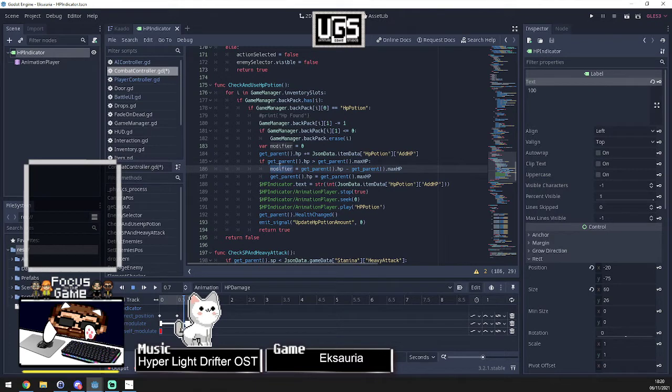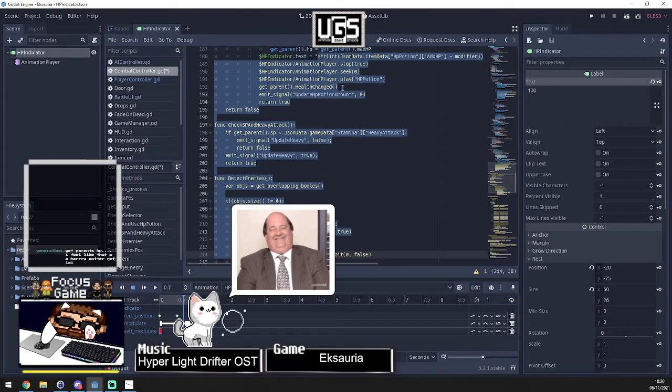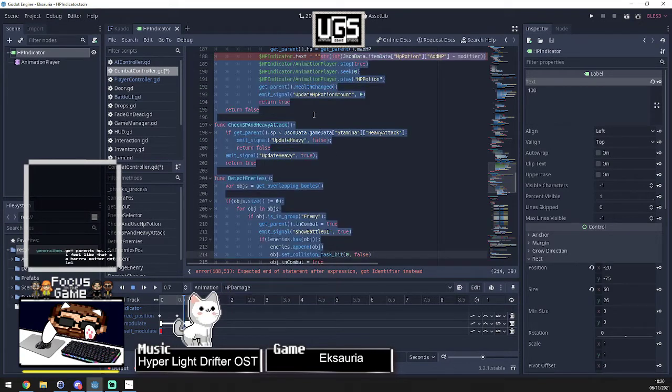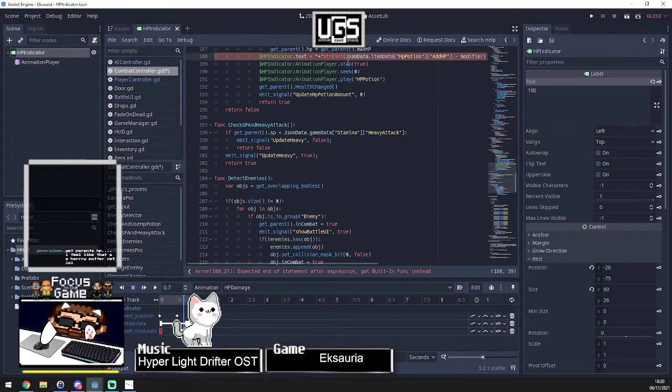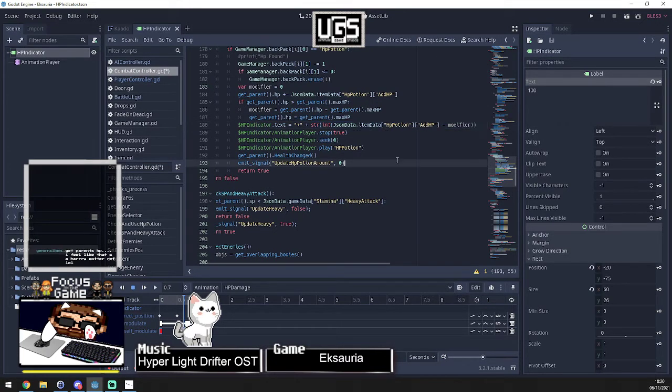And that excess of HP, I just need to subtract that. So I'm going inside this integer, and I'm going to subtract with the modifier. And then I just need to add another string in here, which is the plus sign, and then add this plus sign to my new string, and that should be almost done. Of course, I'm not gonna test it right now. I'm going to change the color.